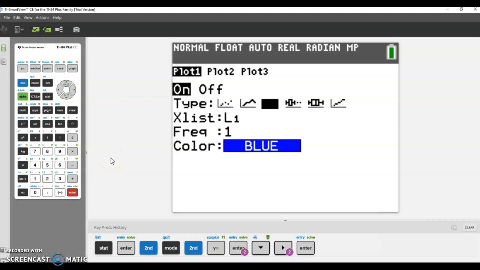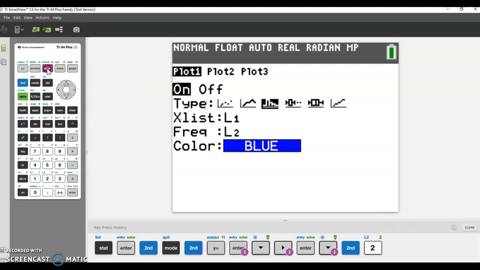So if I just had list 1, that would be like the raw list of data. So just each individual data point listed. If we arrow down to frequency and call up list 2, I'm going to hit second 2 as the shortcut to list 2, but you could also go to second stat, which is your list of lists, if you ever needed anything from there. And these settings will give me a histogram very similar to the one that we created in class.